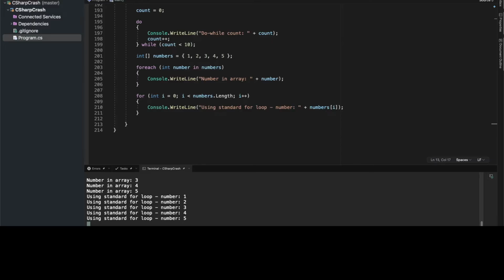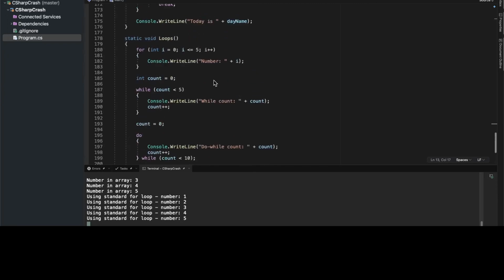Okay, so those were loops, and we also covered a bit of arrays, but I want to go a little deeper into it. And I know I jumped the gun, but I wanted to be able to show you guys how for each loops work and how they work together with collections. So let's go ahead and let's jump into arrays.